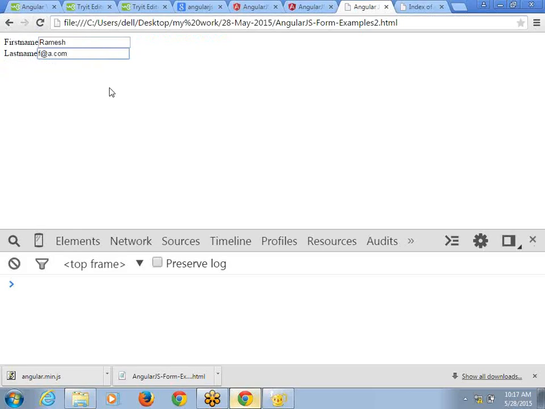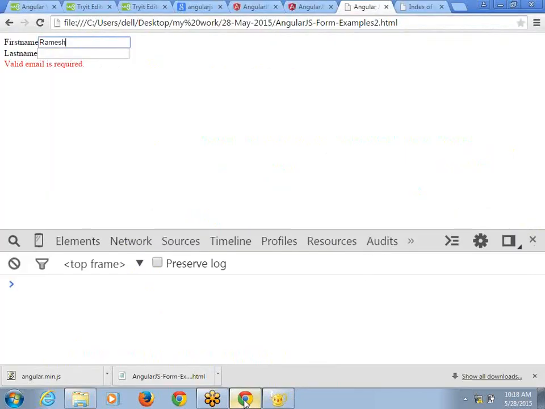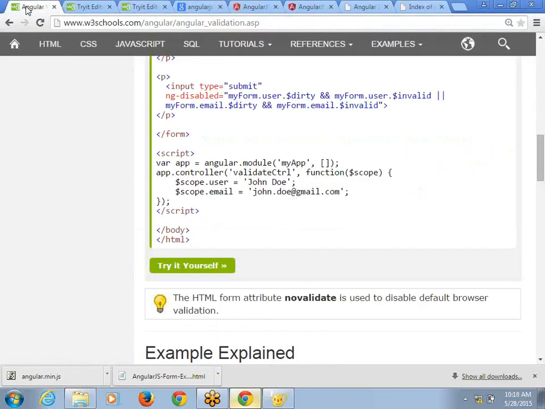This is a valid email, it accepts. So I did not give the email. Now it says valid email required. Earlier it became dirty. Now it is showing you. So what I would like to know is, if the email is required, or the email is not valid, I need to write accordingly. So two different things you want to check here. You can also check the errors, what kind of error it is. That's what you are trying to do.